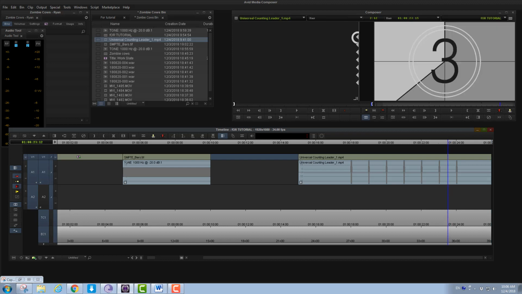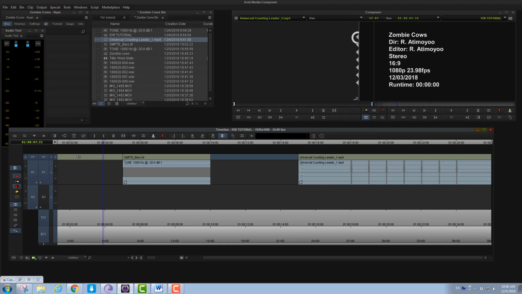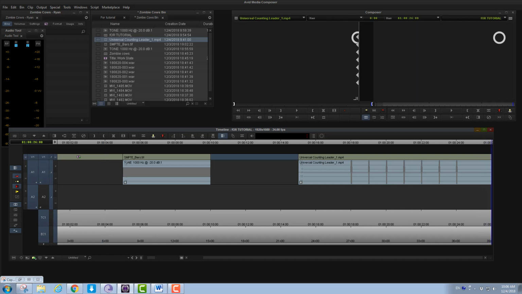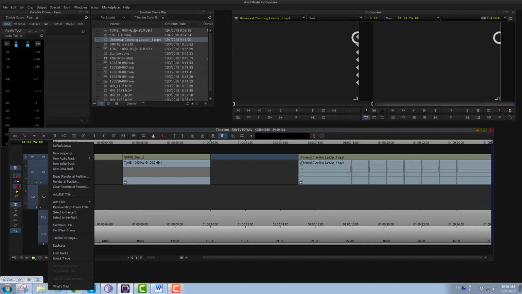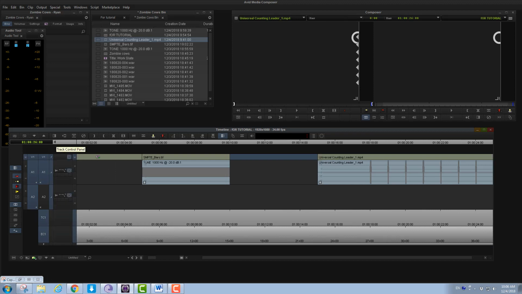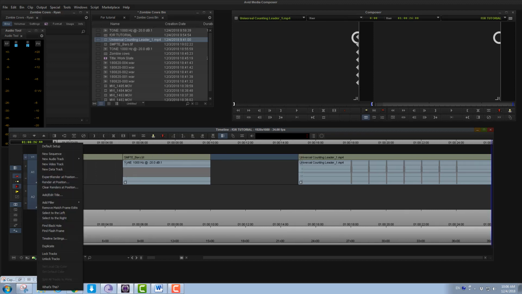We don't want to show the audience this counting leader or bars and tone or the Workslate. That's not for the viewing audience. That's for filmmakers. That's for people working on the movie. So we need to change this start time so that it can have the movie start at 1 hour. Traditionally you weren't able to change the start time here.